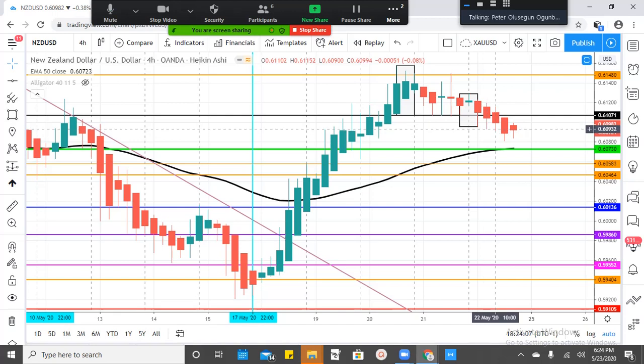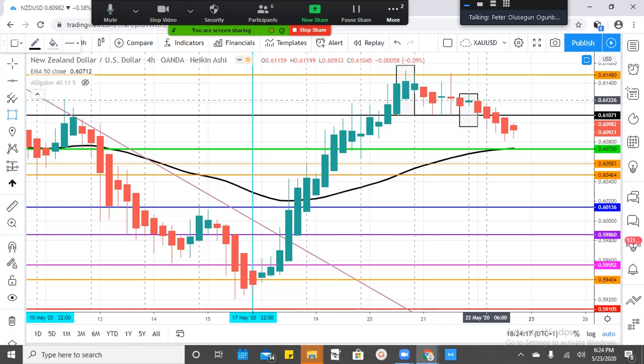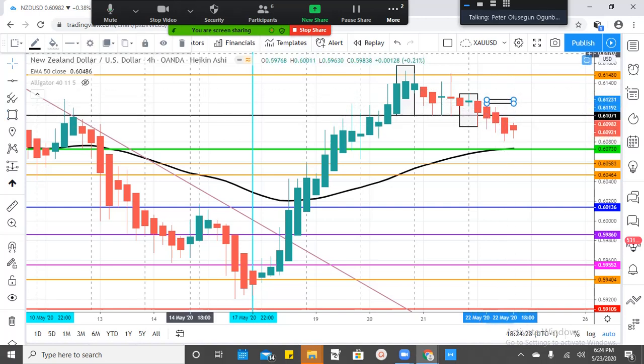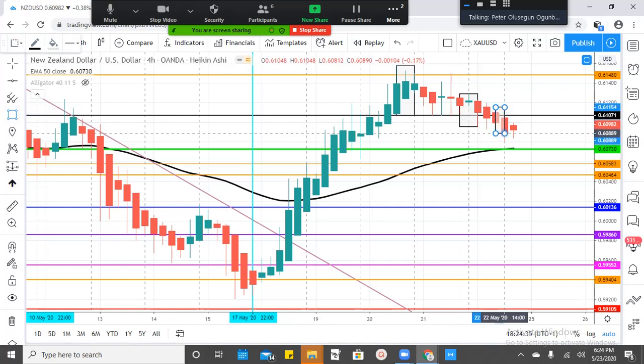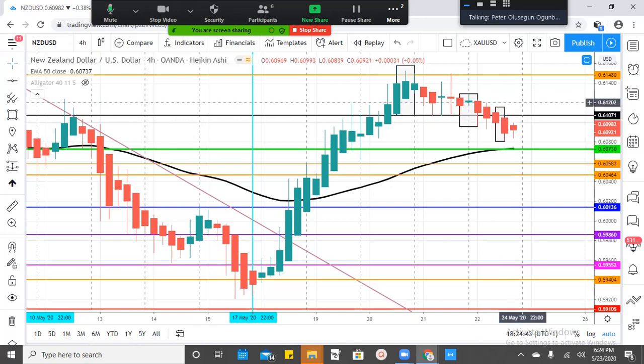Of course, you can see that another box, another lower low here, between here and here, had formed, which is the third box. Which is the third box between here and, no, not that one. I want to pick this between here and this one. I want to get to the tip of it. Good. So that will be the third box.